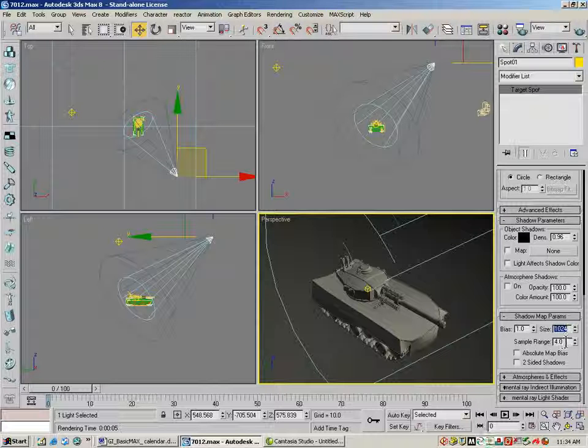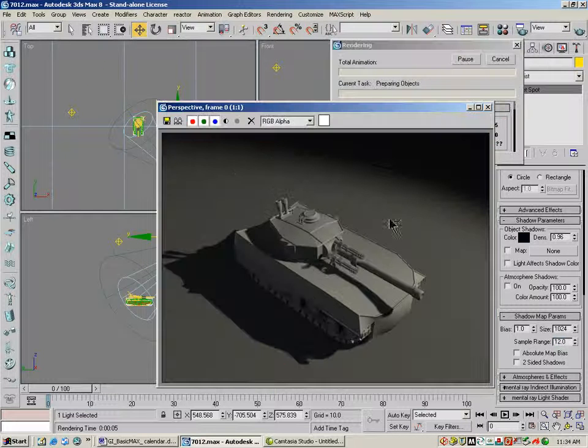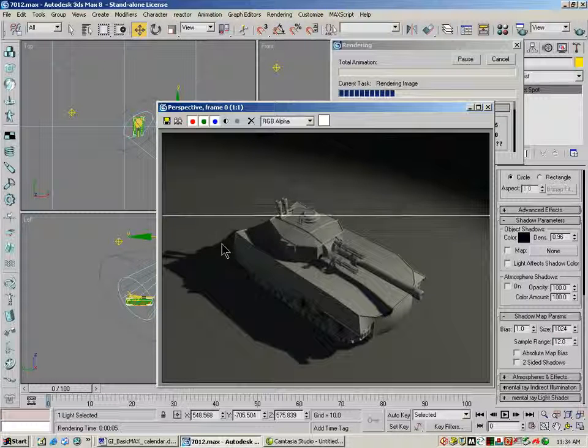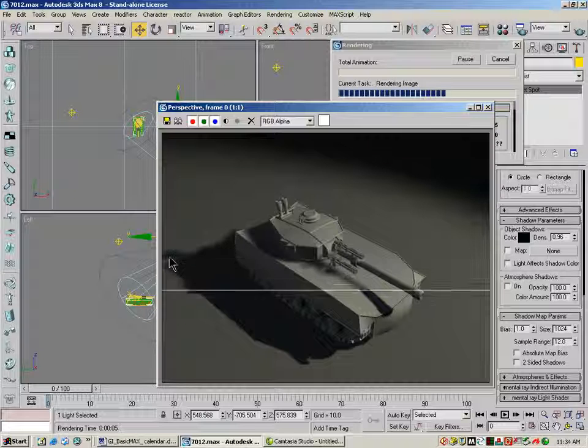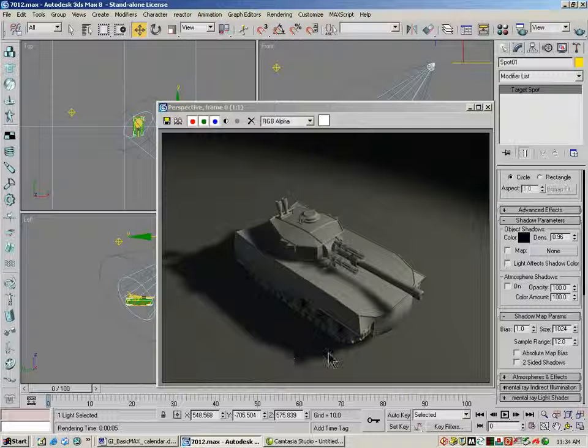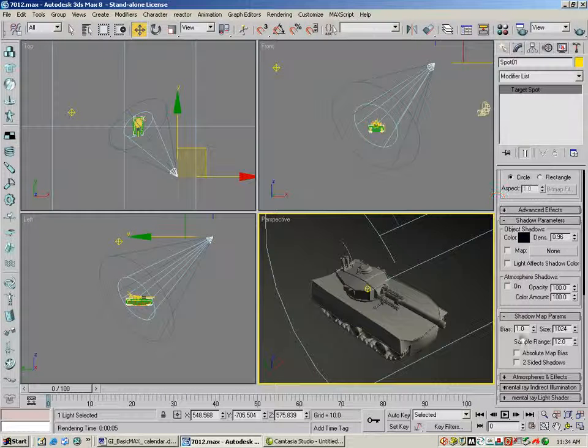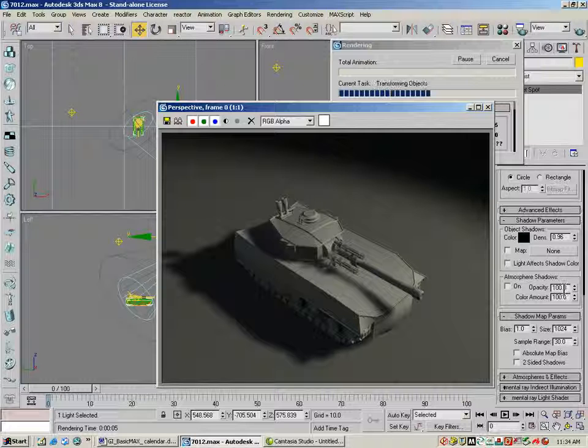Sample range, I'm going to bump this way up to 12. Render this. The sample range is like adding a blur to the shadow. Now the sample range and the size work together. If you just add more sample range to a model, but don't up the shadow map size, all you're going to get is blocky, blurry detail.